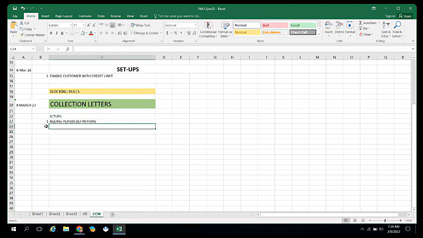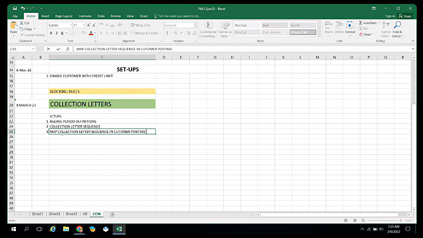Second is collection letter sequence. Third step is we are going to map collection letter sequence in customer posting profile.